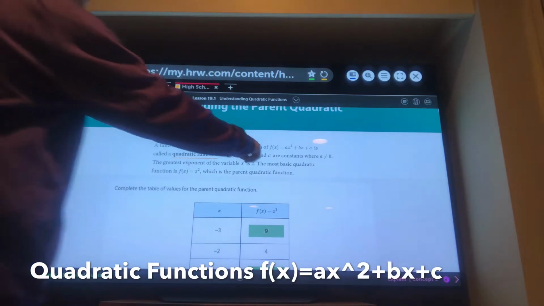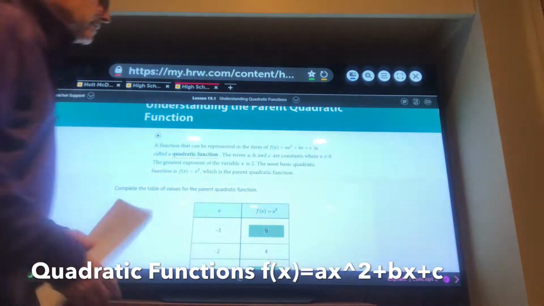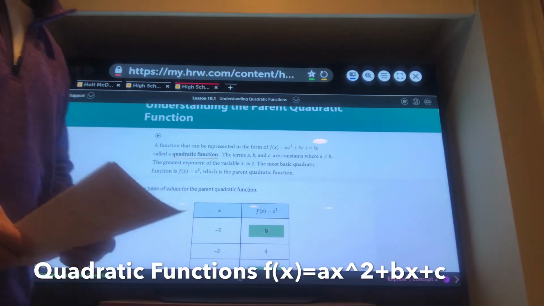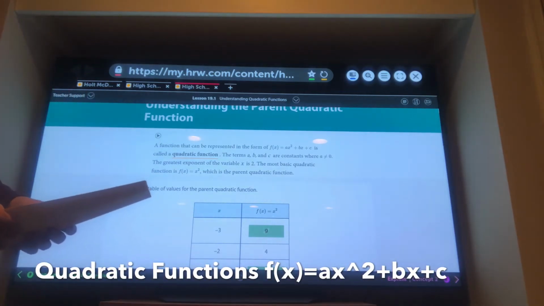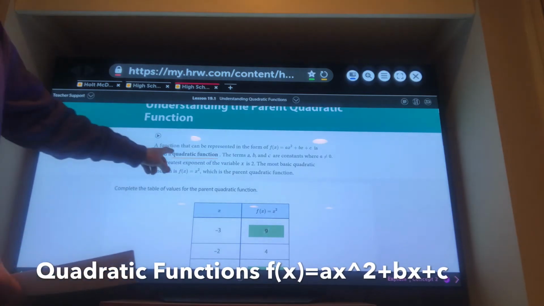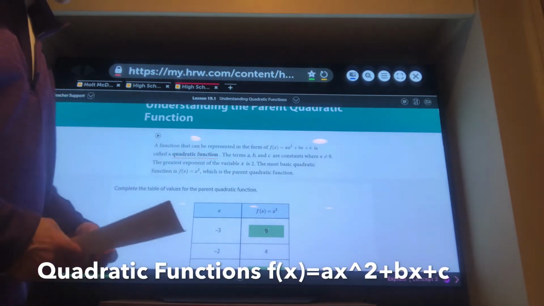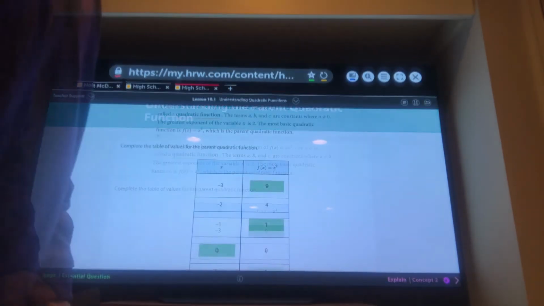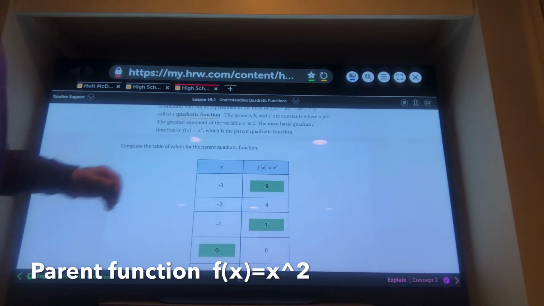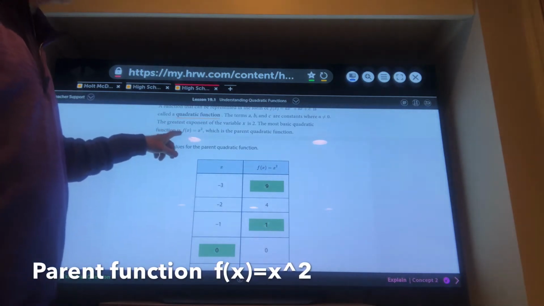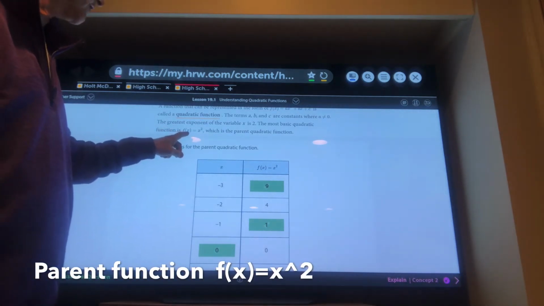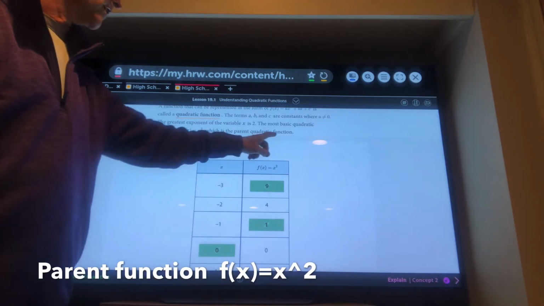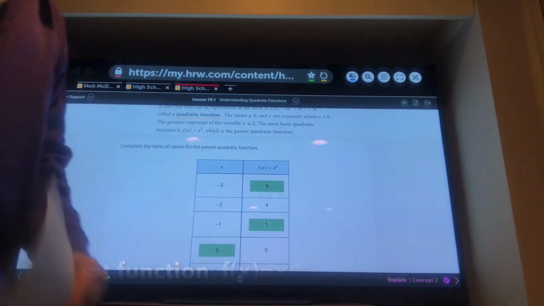So guys, when you look right here, this is a function f of x. It equals ax squared plus bx plus c, and we're going to put some numbers in there in a minute that are going to affect the picture that we draw. But anyway, this is referred to as a quadratic function. And we're going to look at the graph of that quadratic function in a sec. So as I mentioned a minute ago on the whiteboard, the most basic form of the quadratic function is right here. F of x equals x squared, and that's called the parent quadratic function, the parent function.